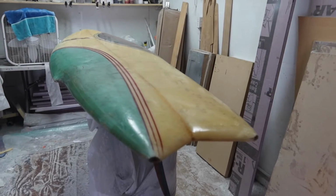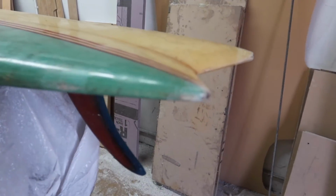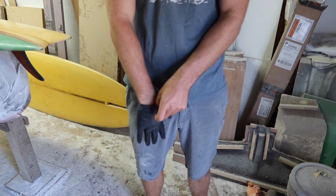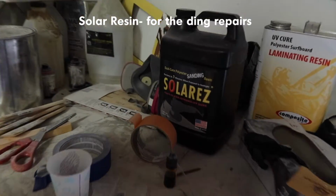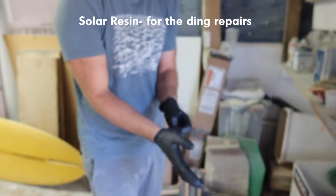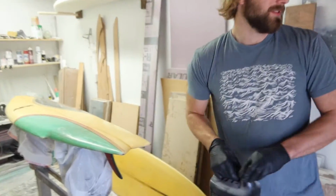So far we got all of that electrical tape off, which actually took a while. Putting on the gloves. Why do we put on gloves when we fix a ding? Because it's sticky. What's sticky? Solar resin. Solar resin, and you don't want it on your hands. It hurts because it dries and it feels like it's burning. Here we go.